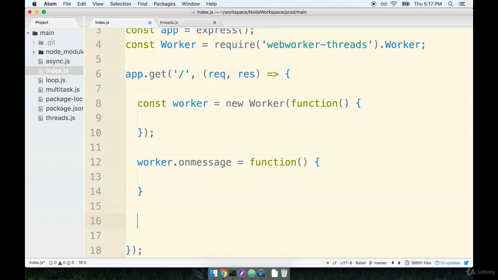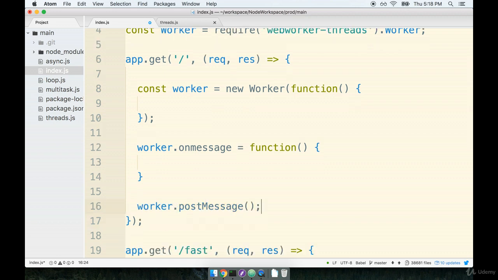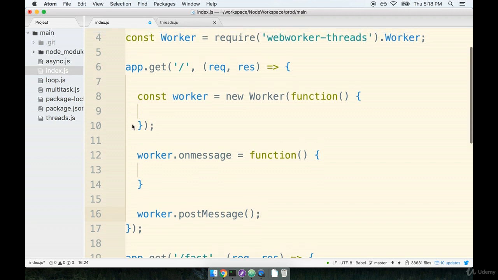Then underneath this, we can send a message into this worker. So we can push some data over into that running thread by calling worker.postMessage, like so. So we've now created the interface. We've said what should happen inside of our application whenever that thread posts a message back to us.